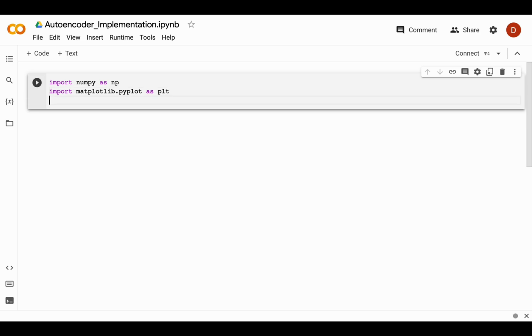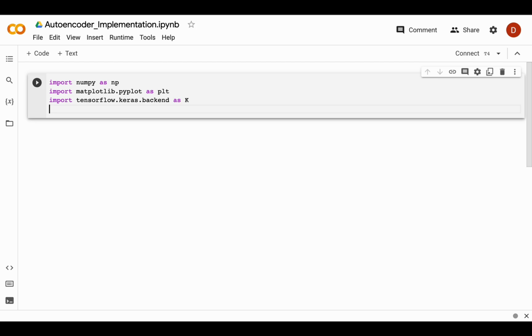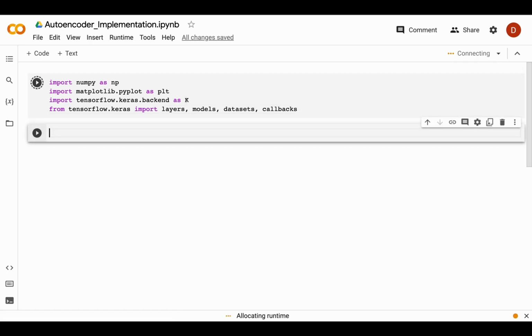Then we require TensorFlow Keras. So these are all the libraries which we require for today's implementation of autoencoders.